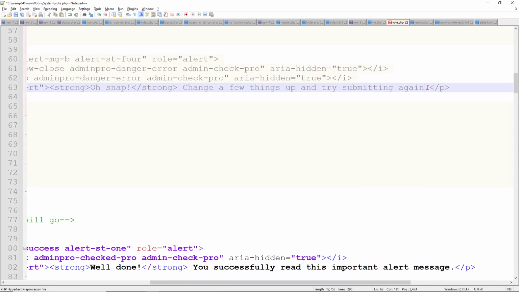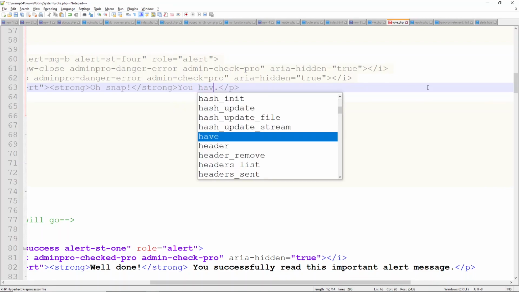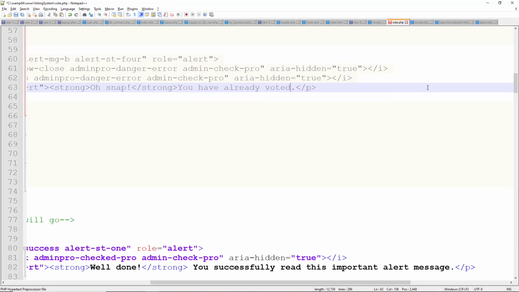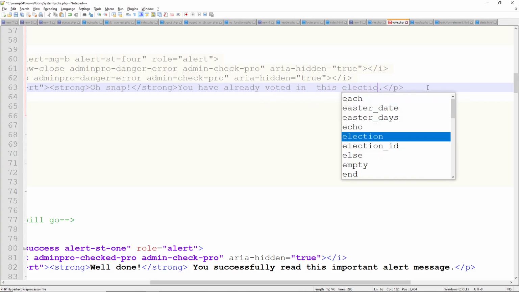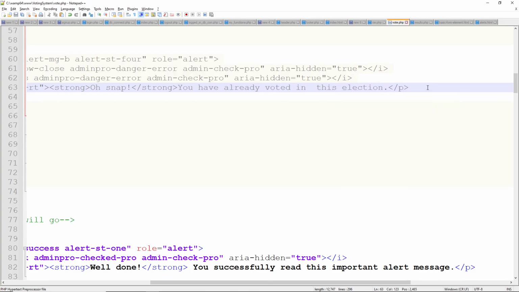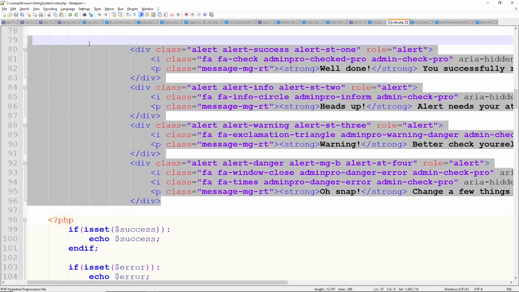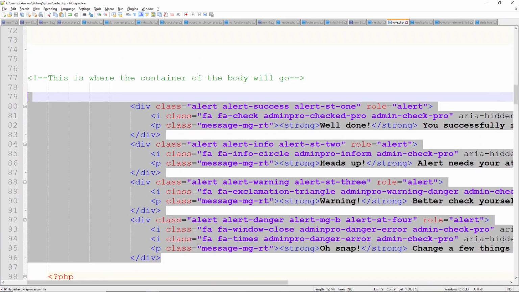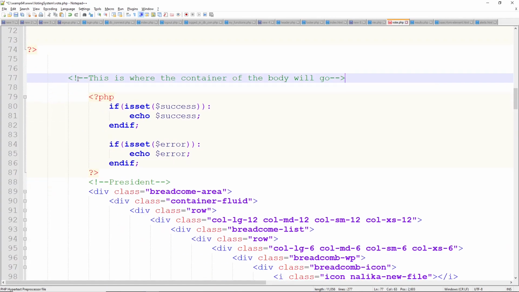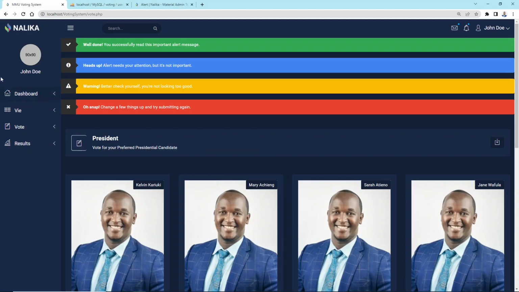And here we just want to say you have already voted in this election. Okay, let me just save that. I think now we can get rid of this. We don't need it to appear up there, so we just get rid of it. Okay, then I save it.